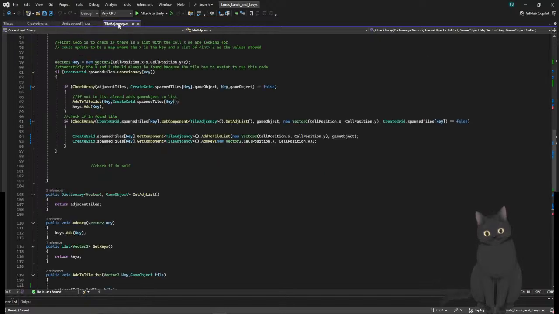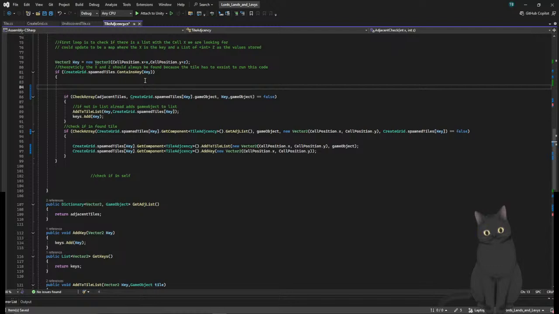Let me debug log the key that it's producing when it does the thing. I'm curious to see if there's any weird numbers.